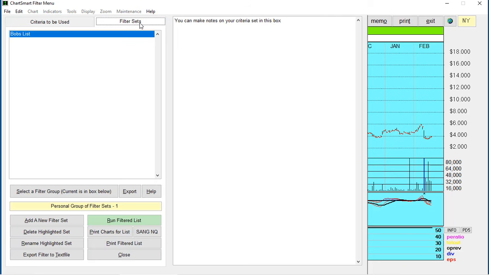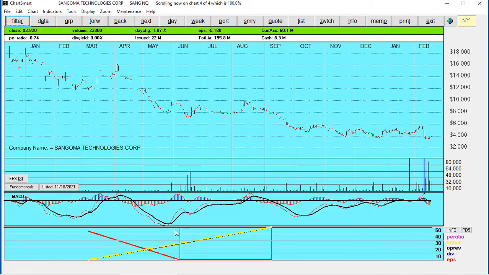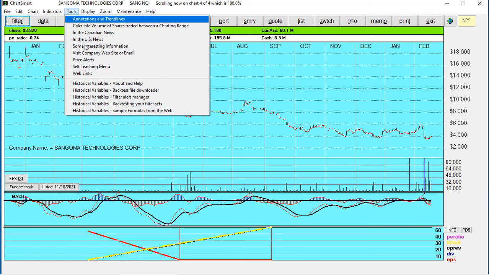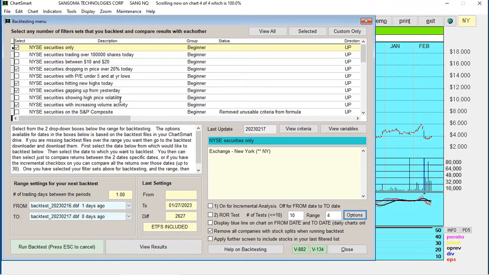Now I'm going to end the video shortly, but I'm going to go back here. At this point you've seen great charts, all these features for exporting and integrating with other software and the internet, and indicators and so on, and all these criteria, so I can run all these screens. You've got some screening examples. Now one thing is, how do you know which ones are the best? I'm not going to get into that in this video, but there is a way to back test your filter sets.